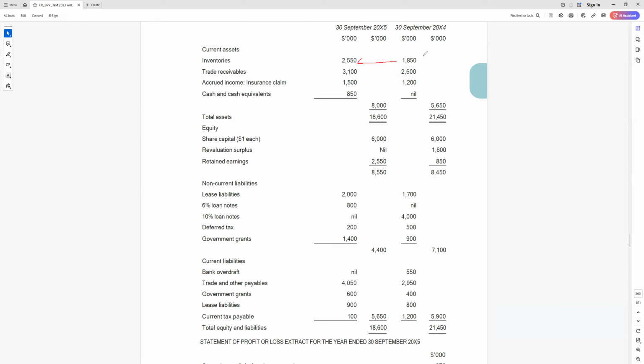But remember, we cannot say it is bad just because we paid some cash to buy the inventory. It is possible we might get some discount from the supplier, or we have a big order coming soon, so that's why we buy a lot of inventory. Or it is possible the customer gives us a very good offer, that's why I buy. So it is not necessarily a cash outflow that we say is not good.